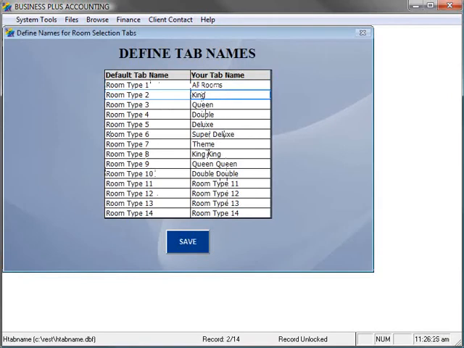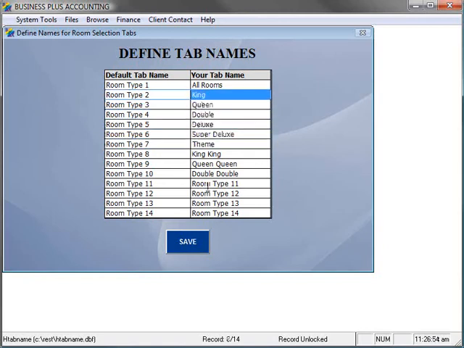Now, we've created a basic structure for naming those in our software, but you can change these to whatever you want them to be. We've assumed that when a customer calls in, they'll be saying, I want a king room, or I want a double queen room, or whatever, however they're going to ask for that based on what the occupancy of the room is and the type of accommodations and beds that are in there. You can define these however you want, and you'll be able to assign the rooms to those.